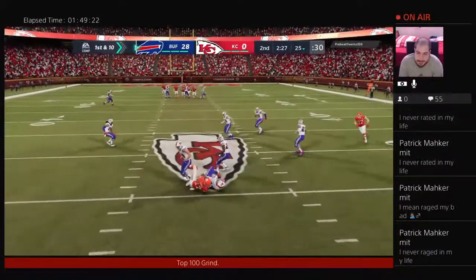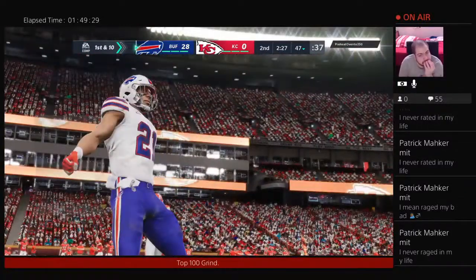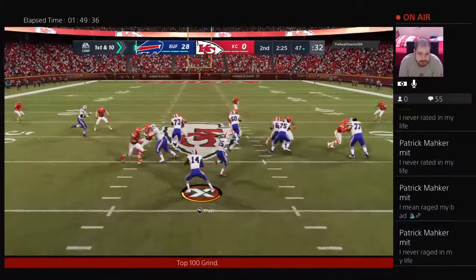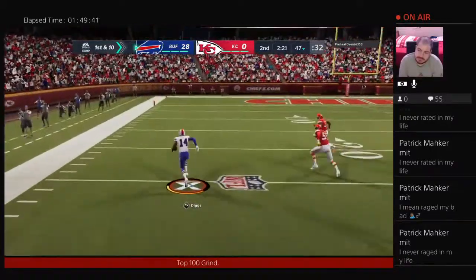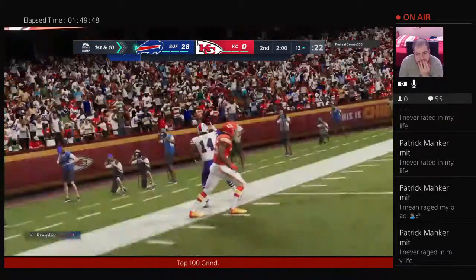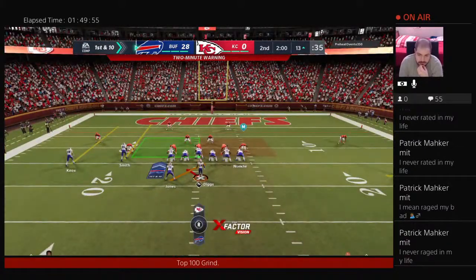And Mahomes misfires again, and it's intercepted. Picked off by Jordan Poyer. And his guys are going to get the football at their own 47-yard line. Allen and the Bills now with a 1st and 10 on their side of midfield at the 47. And this will set them up nicely deep down in KC territory. A big play there on the option, and even 40 yards. From the 13 now, they work on 1st and 10.